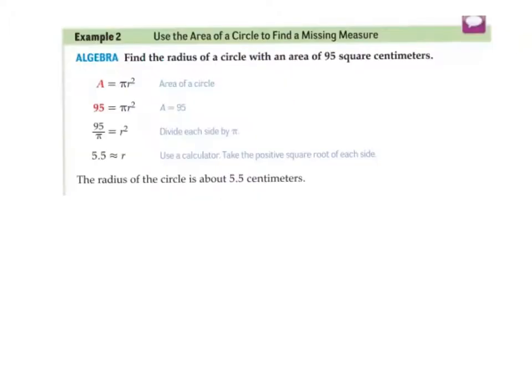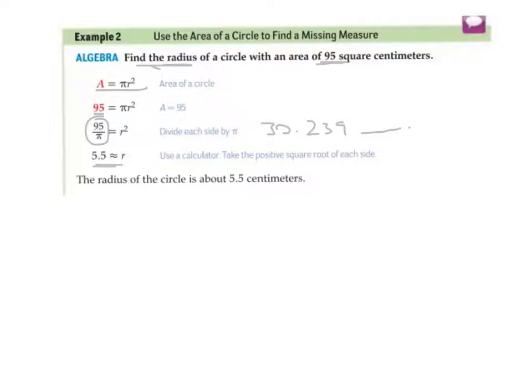All right, and as you know from previous chapters, they swap things around, so this time you need to find the radius, and they've given you the area. The formula is still the same, that doesn't change. Replace A with 95, and that equals pi r squared. You want the radius squared on its own, so you're going to divide that by pi, and then you've got to take the square root. But let's do one job at a time first. 95 divided by pi will give you 30.239, etc., and if you square root that, you finish up with 5.5.